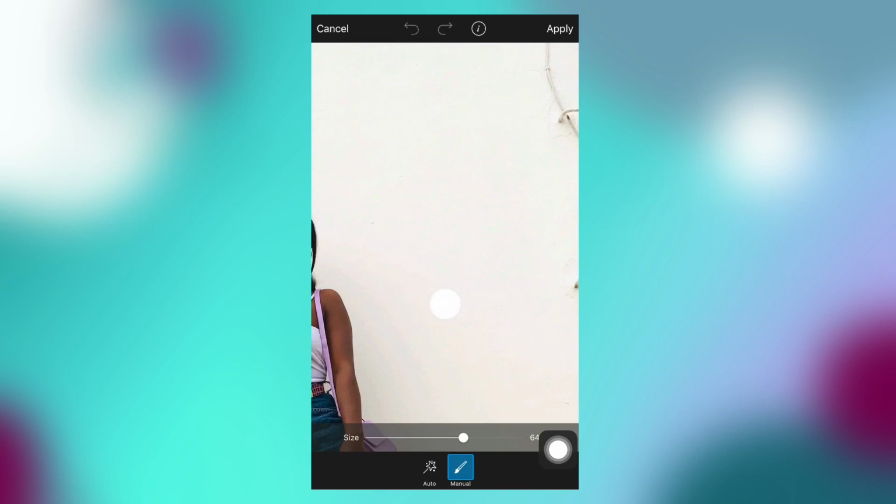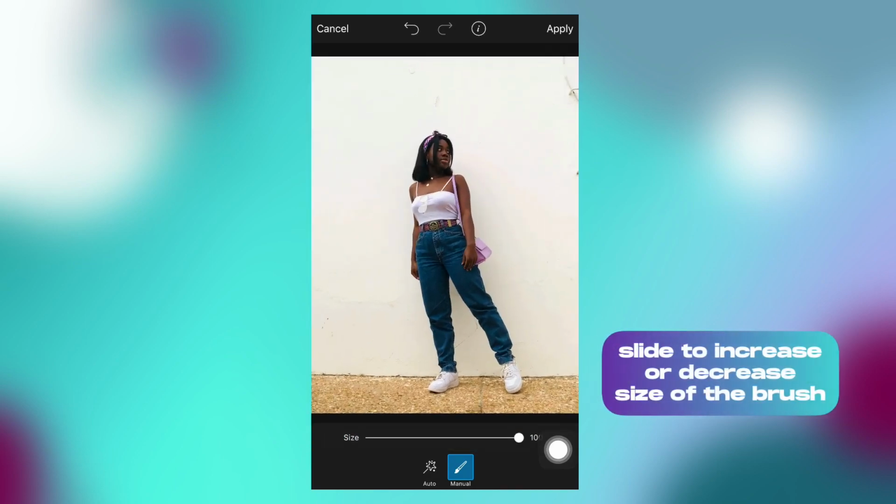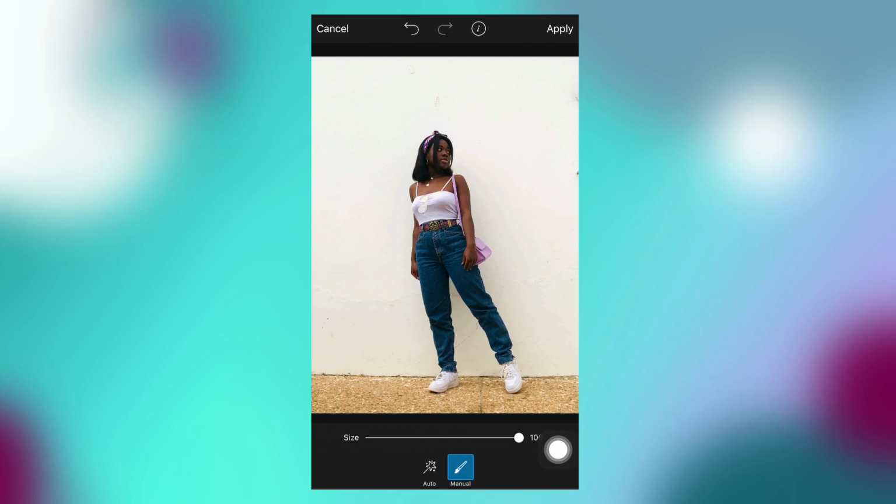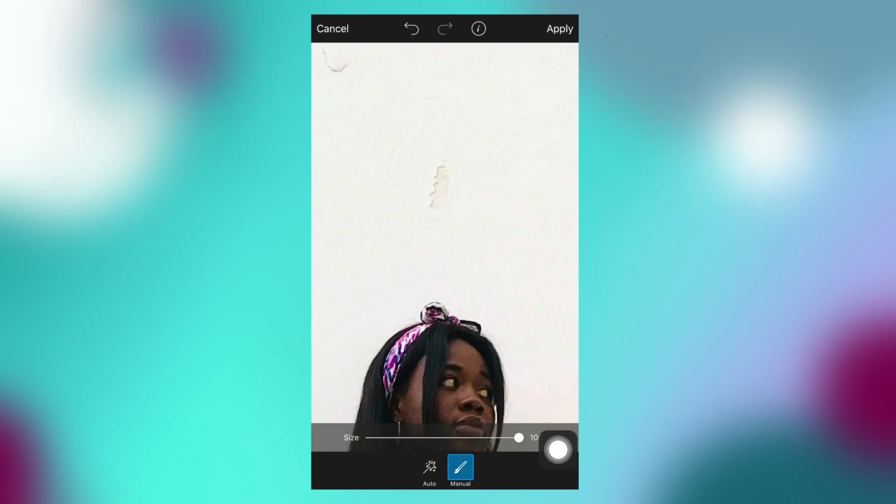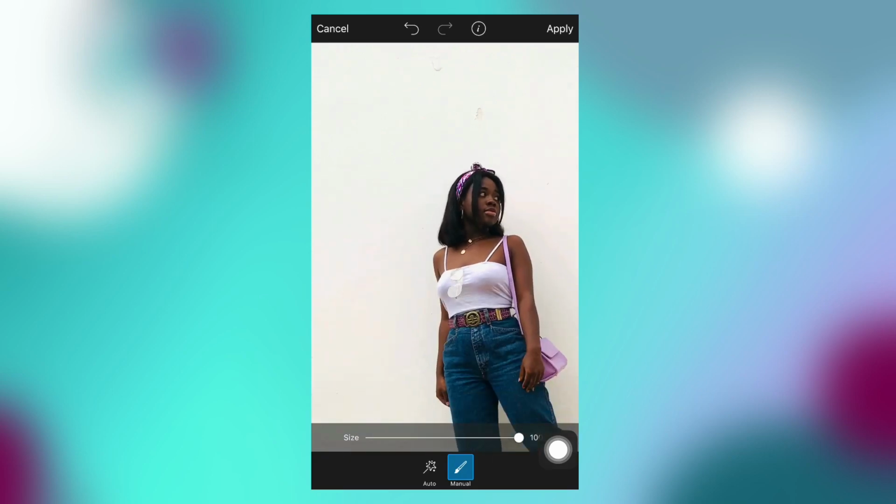So you increase the size of the brush and then you use it to fix the areas that you need to get rid of in your background. So here I'm brushing the brown spots that I have on my white walls, so I have a totally complete plain white wall that has a much neater finish.